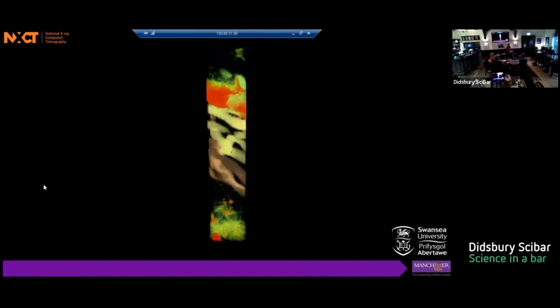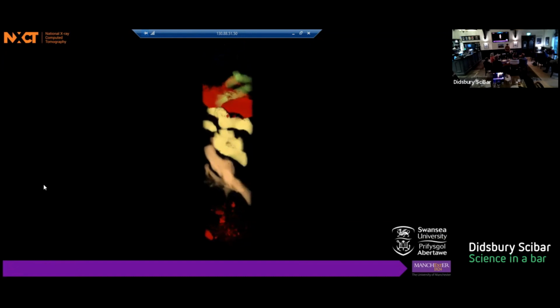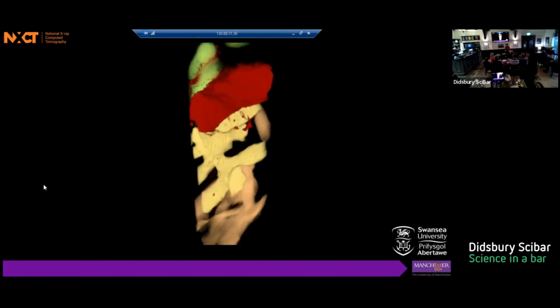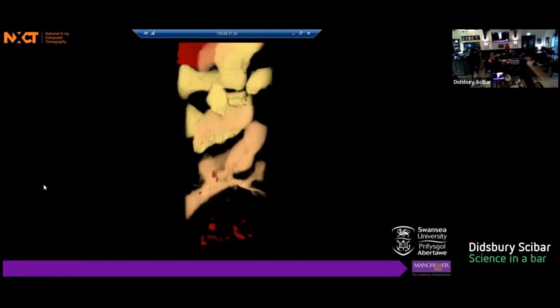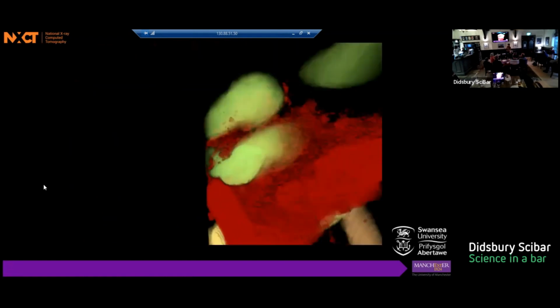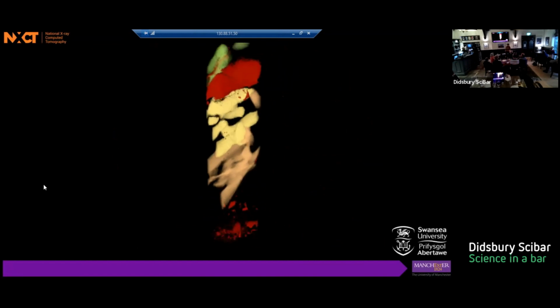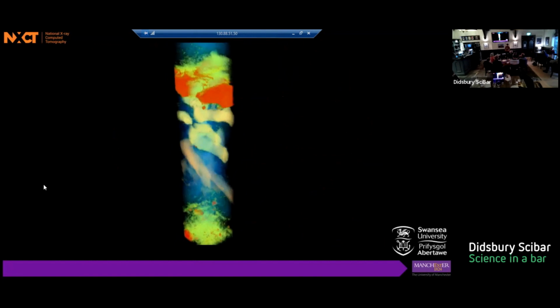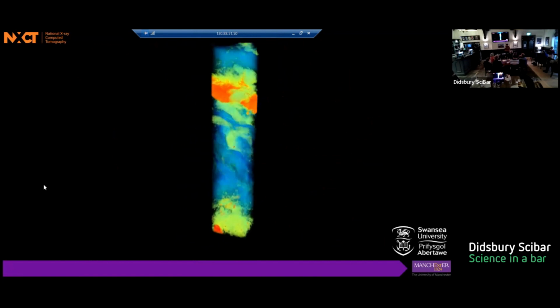But what I was able to find is the worm burrows of some creatures that were digging around in that mud over, well, what would that be? 8,000 years ago. 8,000 years ago, worm burrows, which I think is pretty exciting. And it told me a lot about what was going on just before this massive landslide, and told me a bit more about what I was looking at in terms of my PhD data, which I shall no longer bore you with.